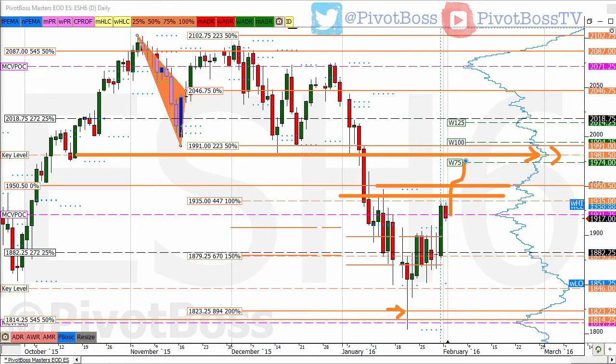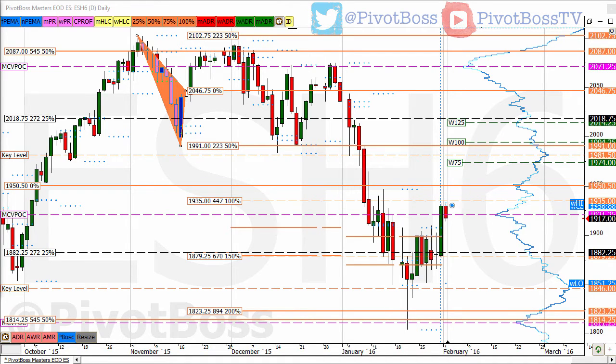from below. Retesting that level should be a beacon for bears to come in and defend for a shot at seeing the next move downward. Otherwise, we could be seeing a big roll back up. So this is going to be important. If the bulls are not able to defend any pullbacks here into 1908, 1904, then you could see a failure and a move back toward lows.